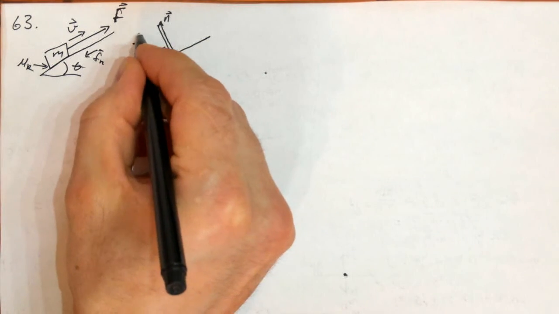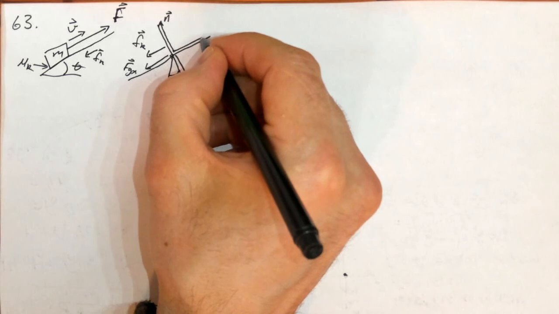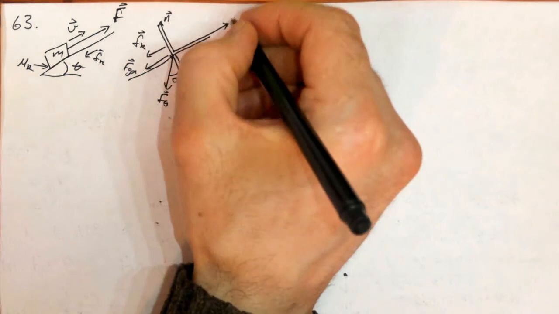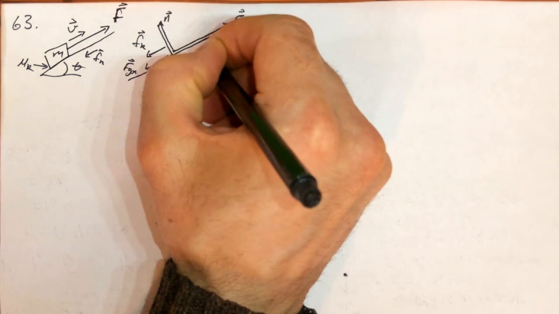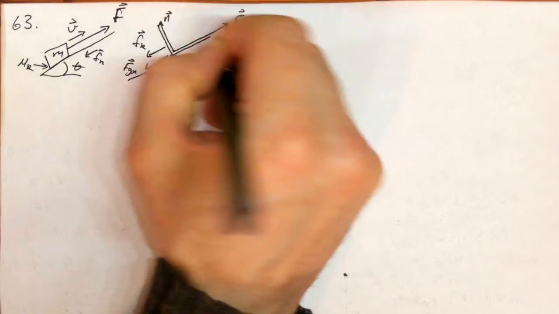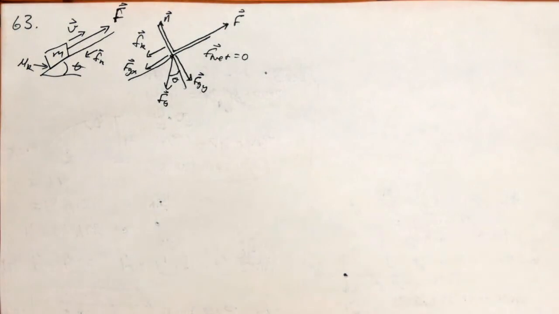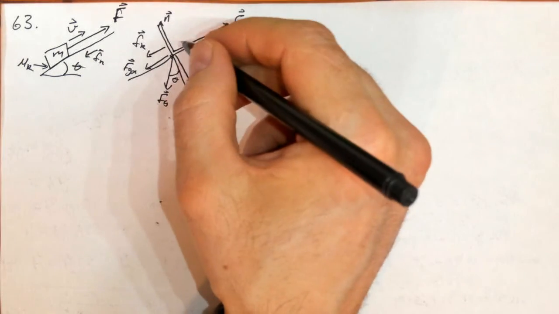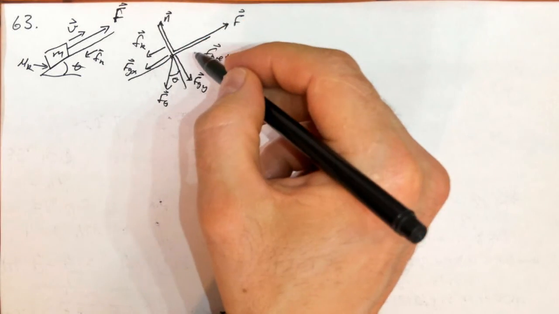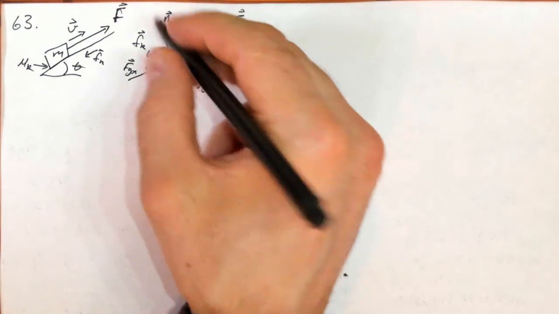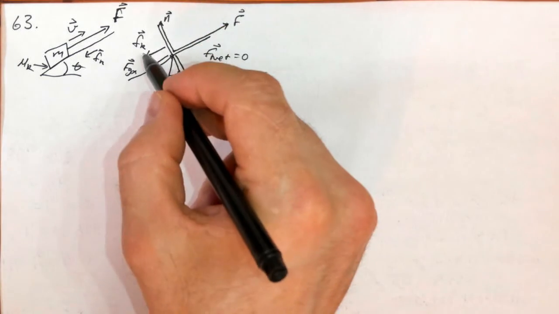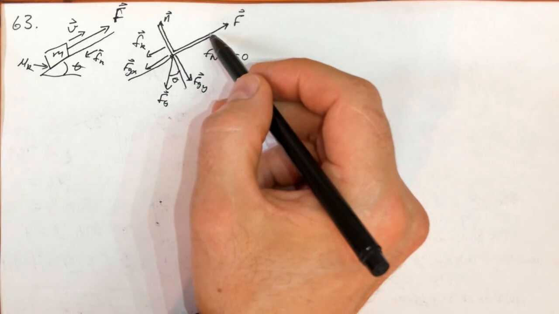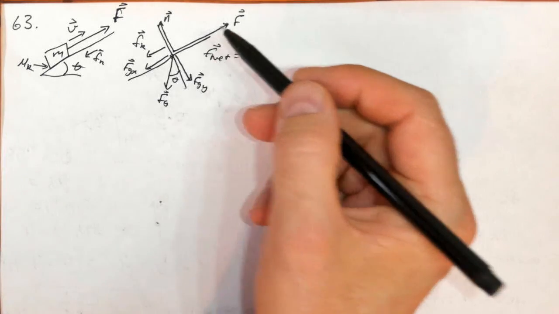We have Fk. And then our pull of the tractor is equal in length to the sum of these two because it's moving at constant speed. F net is 0 in both components. Okay? So now we need to use those axes to find out our unknown values. First, let's figure out what the normal force is so we can figure out what the frictional force is. And from that, we can figure out how big this force has to be. Very similar to the previous problem we did.